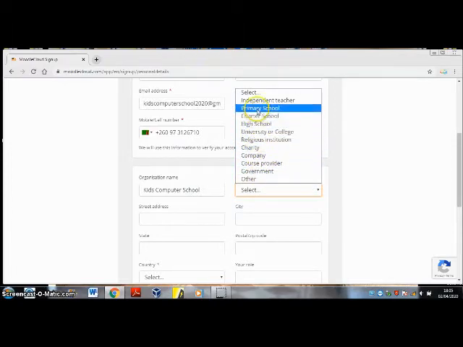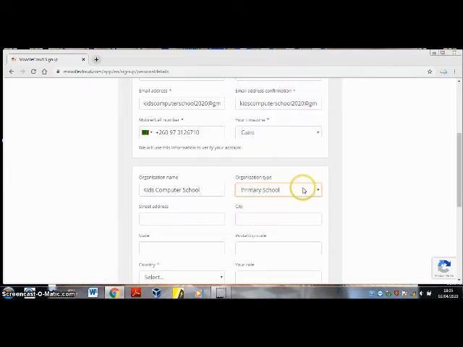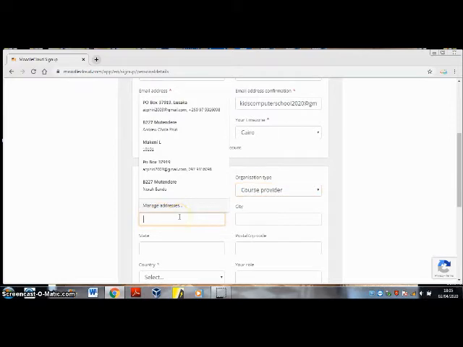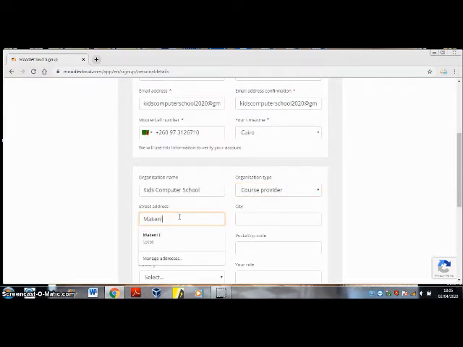Let me see which option is good for me here. Okay, let me choose course provider. Street address. Okay, this is Makeni.